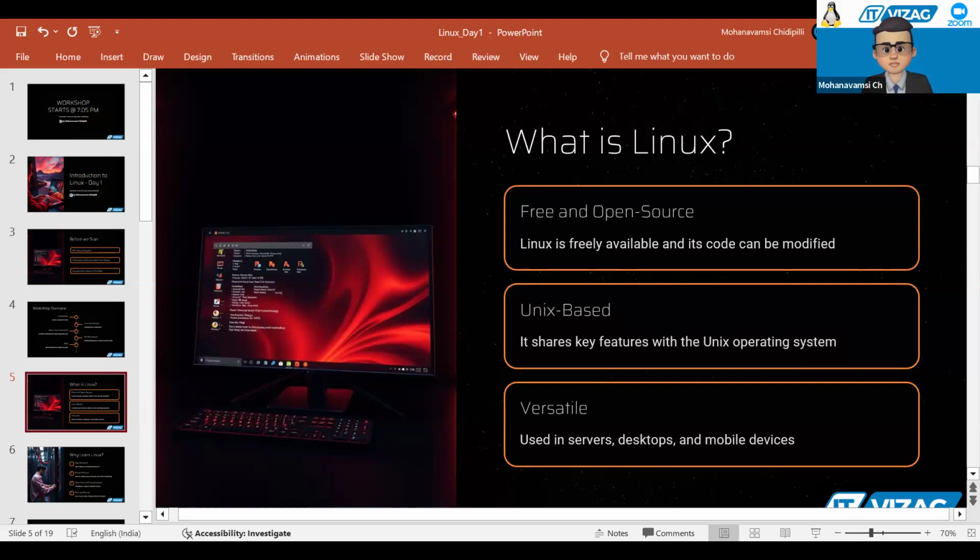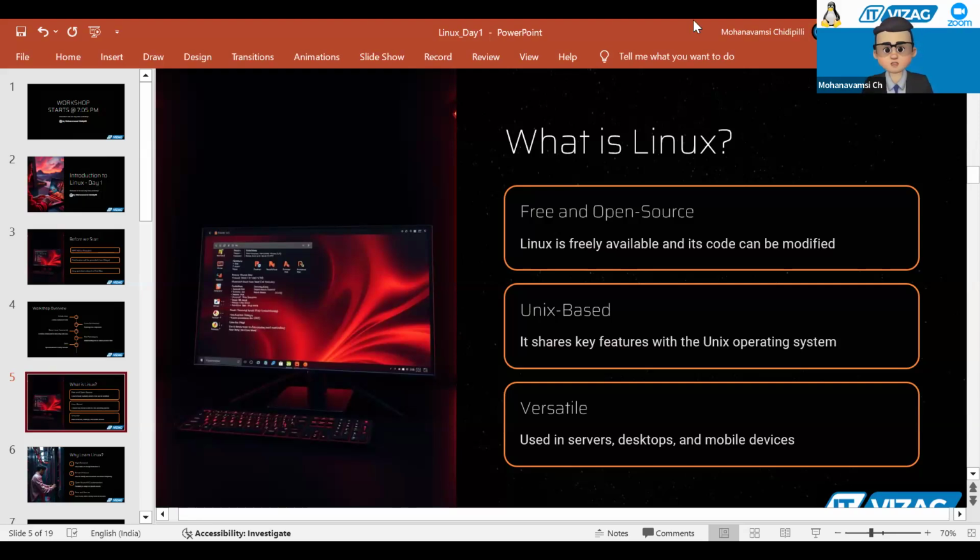For example, Android is also an operating system that is Unix based, and we have different Unix-like operating systems like Linux, Kali Linux, Fedora, CentOS. If you use any of the AWS, you will see CentOS. So these kinds of OSs are available, but the base thing will be Unix only. All are Unix based, but on that we have different flavors.